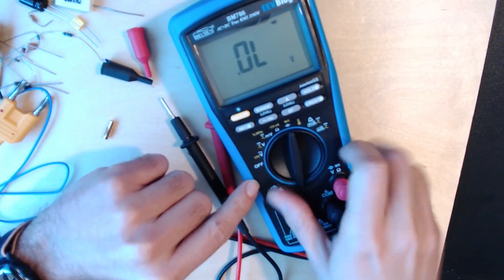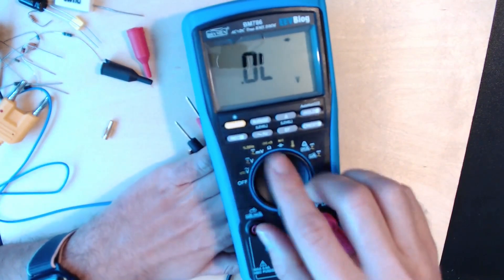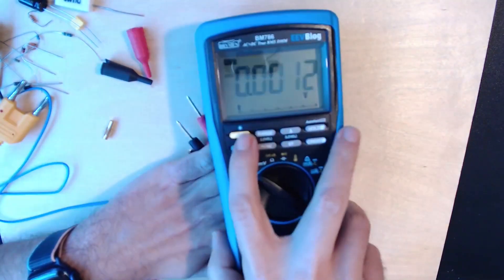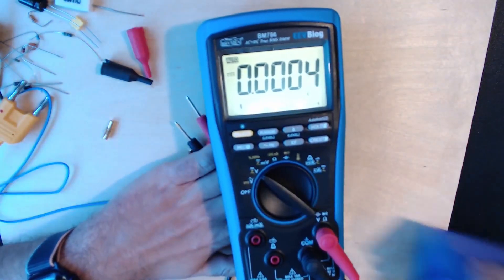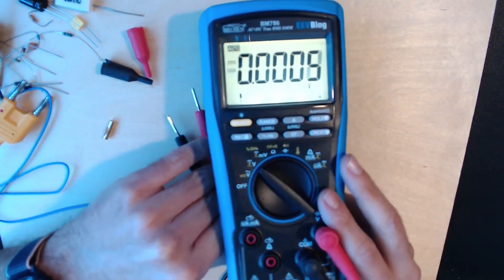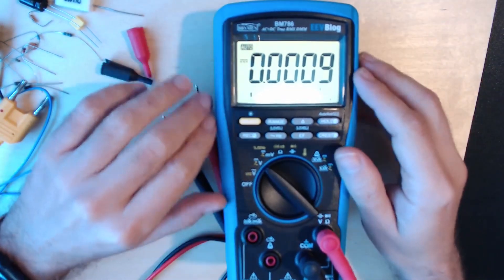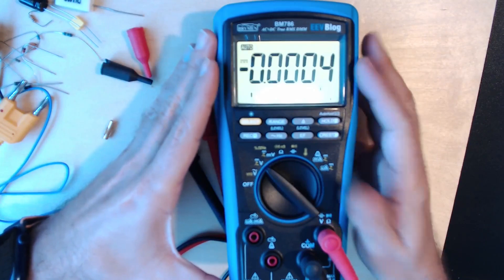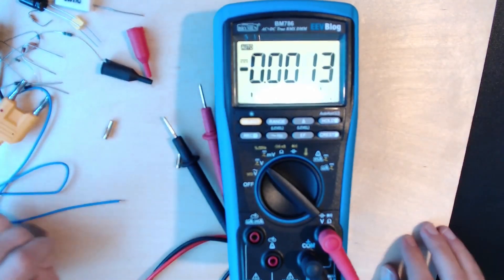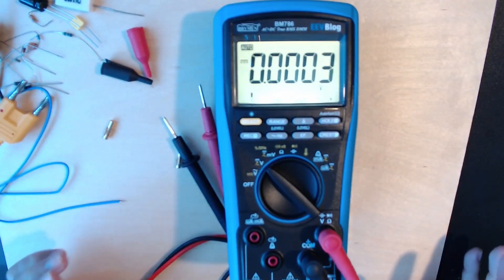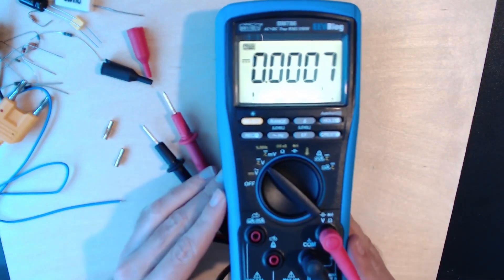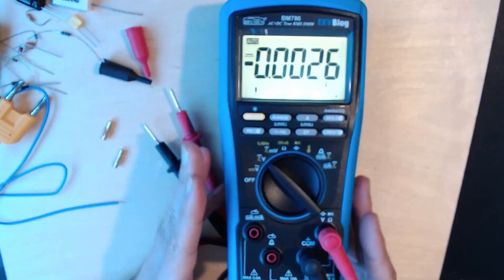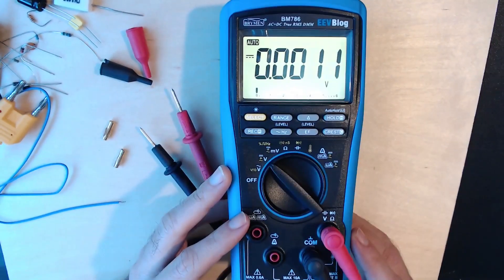We have frequency and duty measurement for positive modulated signals, resistance and continuity functions, diodes, capacitance measurement, temperature measurement, and current measurement. The screen is five digits and it's really brilliant. There's a nice backlight to it. No problem reading it, really big digits. The device itself is also quite big. If you're planning to use it on your bench and you don't have a lot of space, it's quite difficult to place it somewhere.